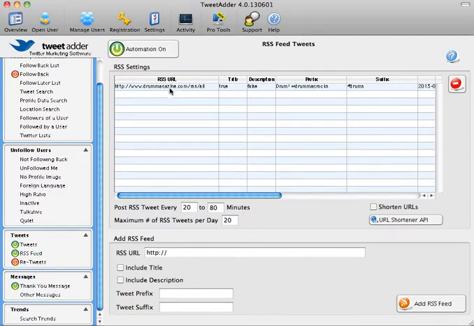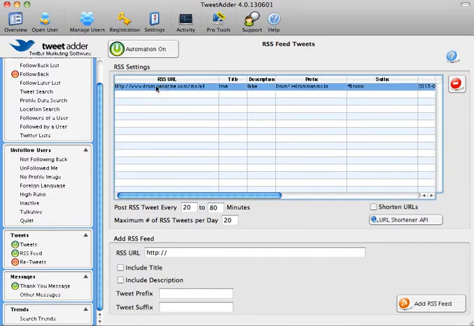Another thing that you can do is you can actually tweet whenever someone posts a new blog post. And so what I've done for this is whenever there's a new blog post at drummermagazine.com/RSS/all, that's basically just their real simple syndication of content.